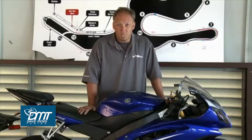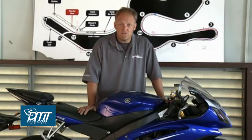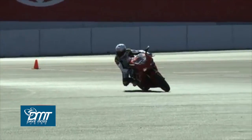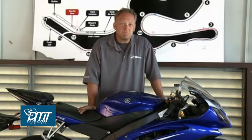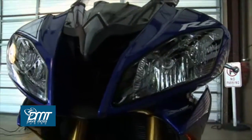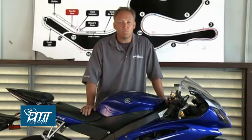Pretty much across the board these days, the headlights are made out of plastic, and certainly in California, you are not required to tape up the headlamps. However, certain track day organizations may still require that. Why? Years ago, most headlights were glass, so if you hit the ground, shards of glass will go anywhere. Manufacturing techniques have come a long way since then, so as everything is plastic, there's really no need to do that, and as I said, in California, we're not required to. We don't even disconnect the headlamps.